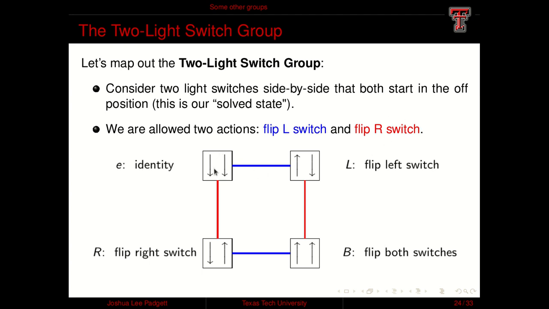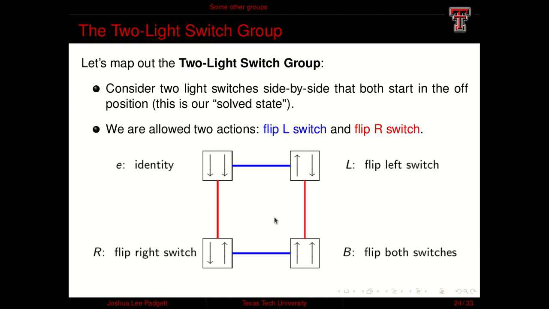Of course, there was the identity action, which was doing nothing. I can flip up the left light switch. I can flip up the right light switch. And if I do left then right or right then left, in both cases I end up with both light switches flipped up. Now, there are no other possible configurations of these light switches, and that should be pretty clear because we're excluding the option to, for instance, balance it exactly in the middle where the light kind of flickers on and off until it figures out which direction it's going, right? The action is very clear. It has to flip it completely.